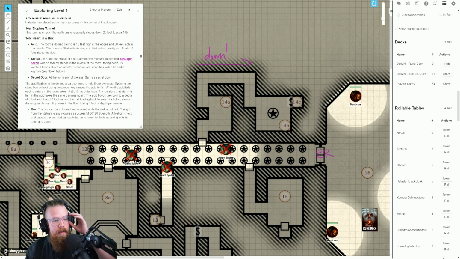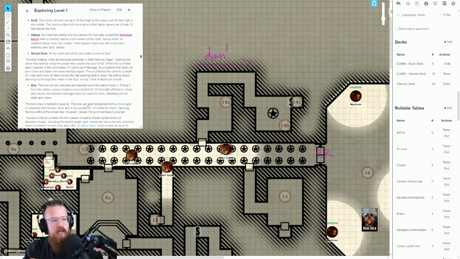Nice. So there's a box, and the key is in the room with the dwarven miniatures. And at the north end of the east wall is a secret door. The acid is held there by magic. Opening the box without using the key drops the acid on you. Acid falls and everybody takes 2d10 damage. Anyone that starts their turn in the acid takes the same damage again.